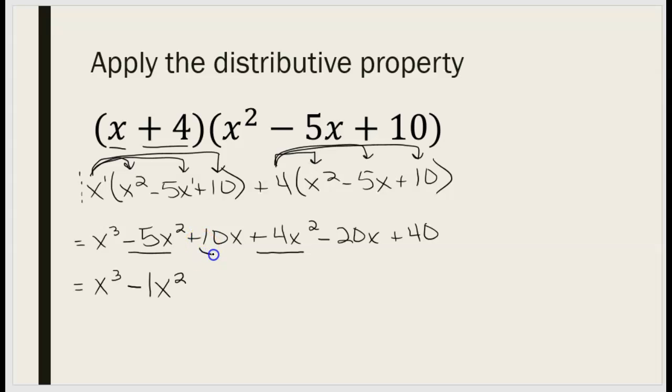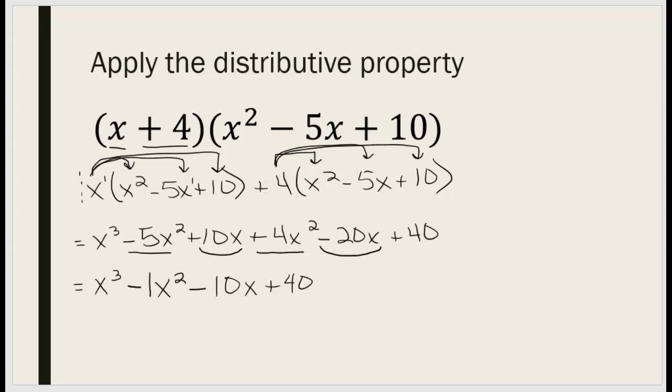Now let's take a look at this one. We've got a positive 10x and a negative 20x. Those are both to the first power, so those are like terms as well. The 10, those are on the positive team. The 20, those are on the negative team. So again, we have a battle. They're on opposite teams because they're wearing different uniforms, okay? So who's going to win? The negatives, because there's more of them. How many more? 10 more. And then we have to keep that x on there at the end. And then I have my plus 40. And we're done. Okay? All right.